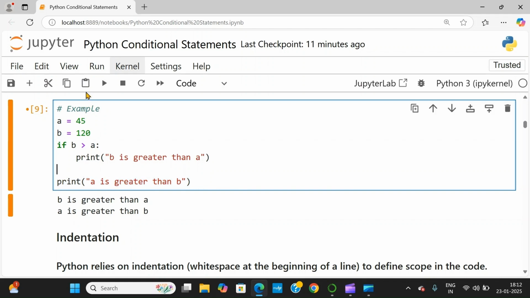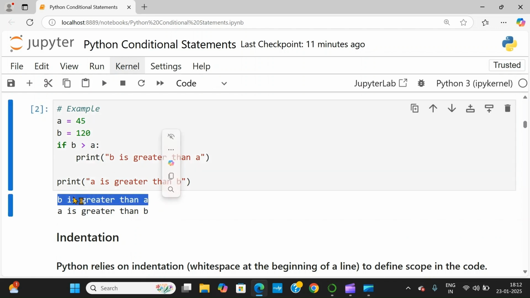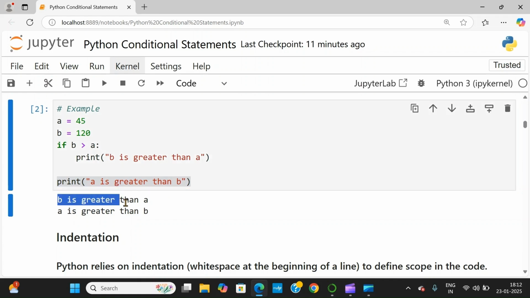So if you just execute this, now you're getting B is greater than A because 120 is greater than A. So this line gets executed. Now this is not in your if block. This I've casually written outside the block. So A is greater than... So if you're getting an answer like this, then it's wrong. Okay, so that is a problem in the if statement because we are not able to put the else statement.